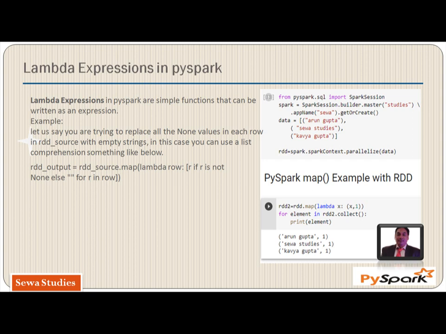In this case, you can use list comprehension something like below. RDD output equals RDD source dot map function, which is basically one-to-one mapping, and the lambda expression reads the rows one by one: that is, if r is not null else, we have the if and else operation in row.